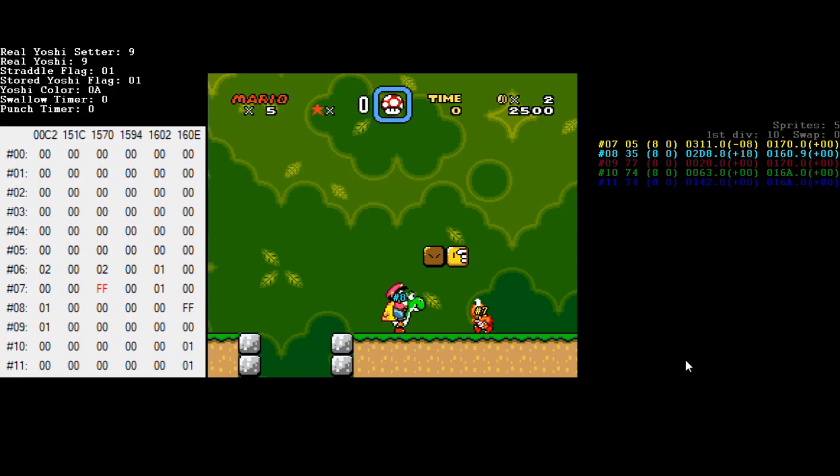Now, his AI is usually that he stomps the ground and makes lightning appear. Then he takes 2 steps to the left, stomps the ground, takes 2 steps to the right, stomps the ground, takes 2 steps to the left, etc. So that's basically what he does. Now, he uses the step counter to keep track of how many steps he's taken, obviously. So when it reaches 2, it resets and then he turns around.